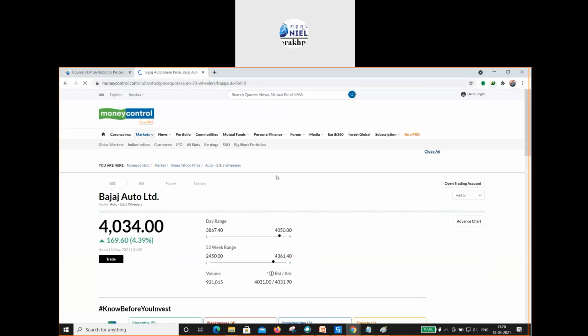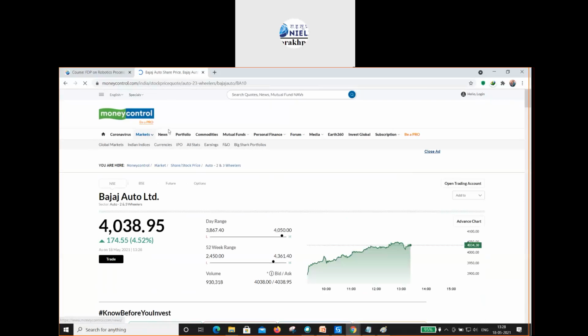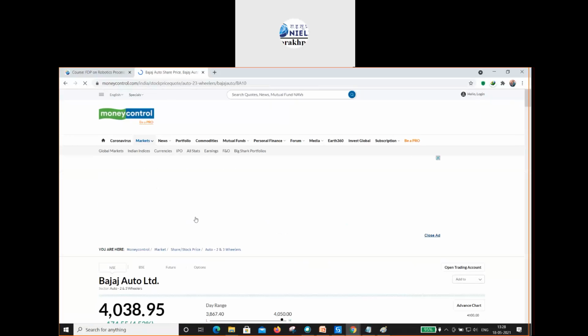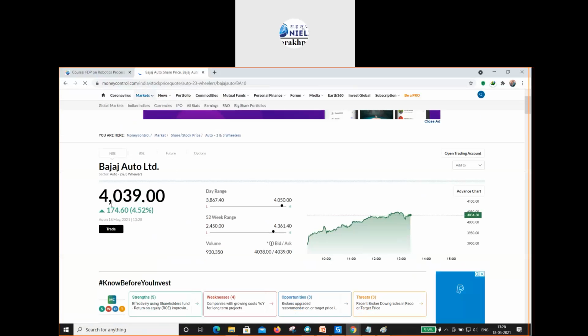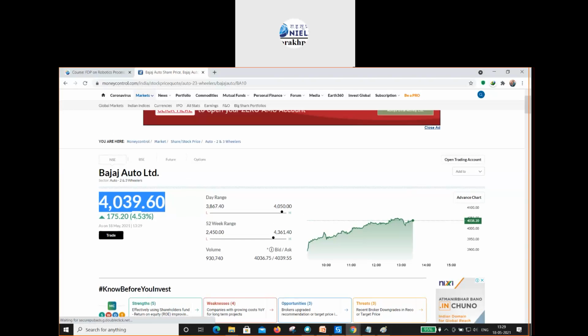Suppose you want to create a bot to get the price of this stock, that is Bajaj Auto Limited. Watch one thing, this price was automatically changed. So if you want to create this type of bot, then you use state machine, because in a trigger panel you must always check the condition. That is, if you want to trigger at a point whenever its cost is greater than a certain value, then it was automatically triggered at this point.